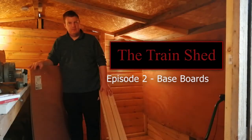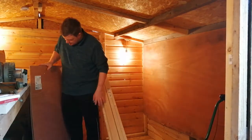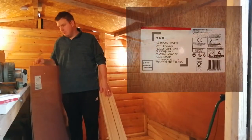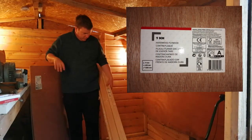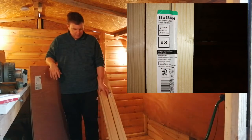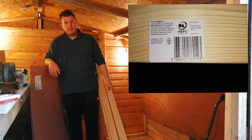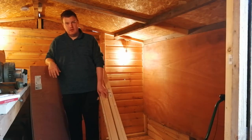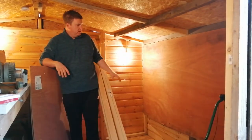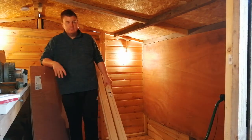Today we're going to make some baseboards. We've got some nine millimeter hardwood ply, 1.2 meters by about 60 centimeters — two sheets of that. We've got some softwood timber to make the frame of the board, and some timber battens to put on the wall to hold the baseboards up. This is going to be a series of videos and photos. Across this back wall we'll have two baseboards totaling about 2.4 meters when we're finished. Welcome along, enjoy the ride.